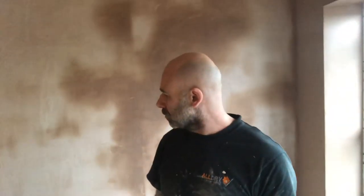The downstairs has been done, dry lined and boarded and skimmed, and we're just finishing off upstairs. We've probably got another day left, so I thought I'd show you what the bread and butter stuff is. Mainly we damp proof as specialists, but this is where it all started for me. This is Dot and Dab, and we sort of blasted this on today.